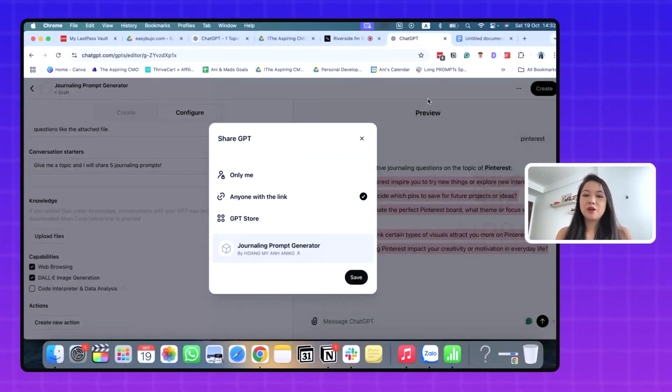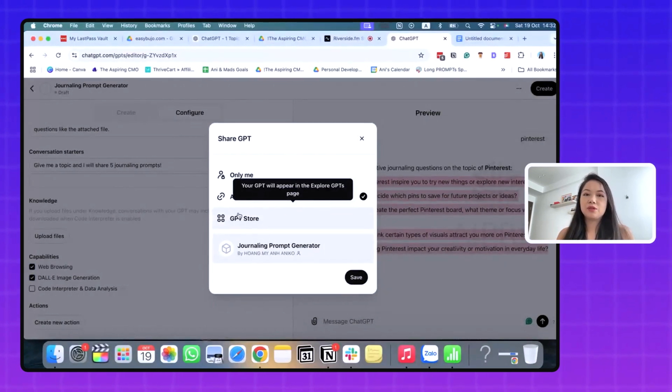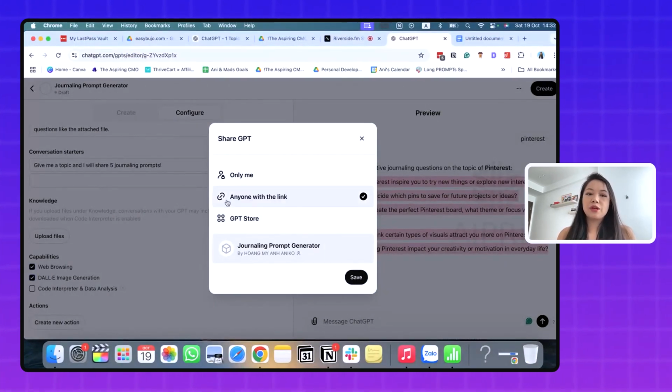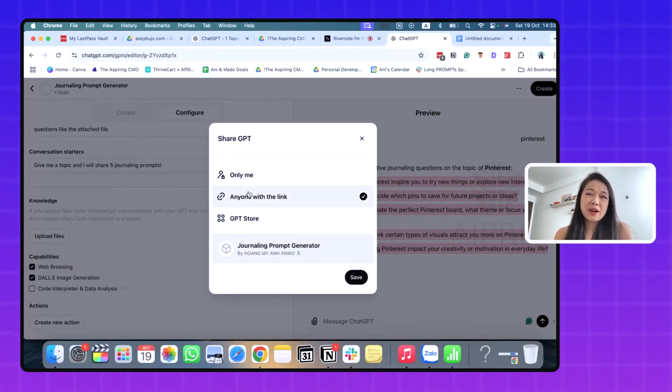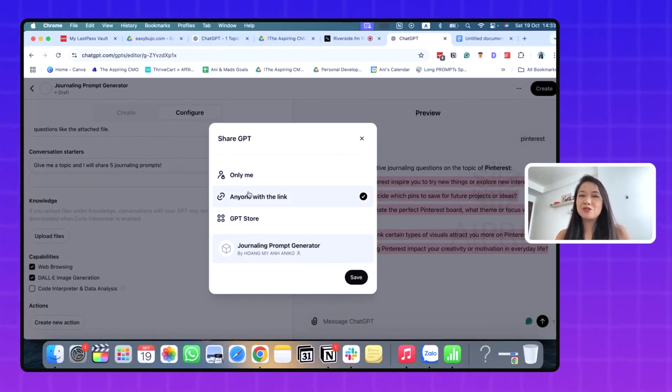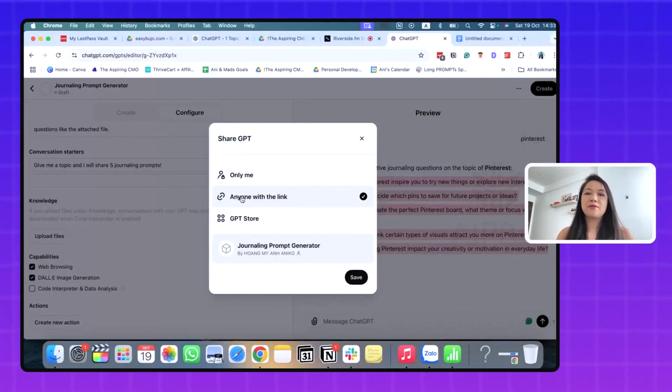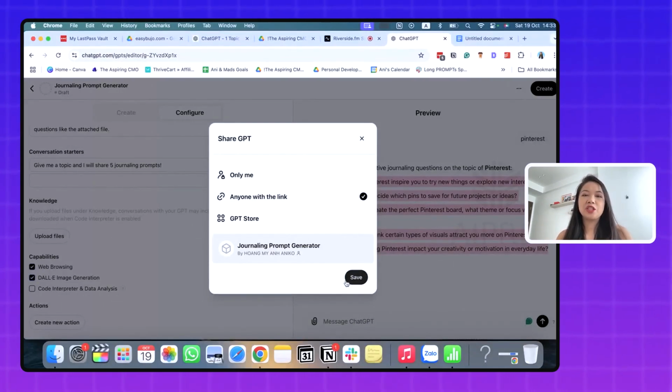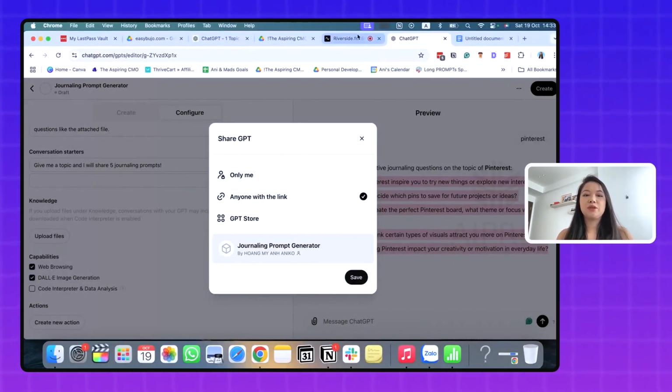Now you created a prompt. You can either save it to be a private prompt, or you can put it on the GPT store. I haven't tried that out. I like to use my bots for private use, or if you have a smaller team or you want to share with your friends and family, you can just set it to anyone with the link can edit, and you can click on save.